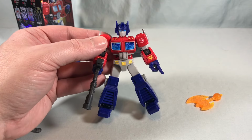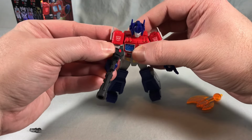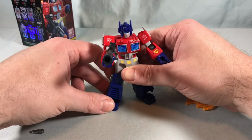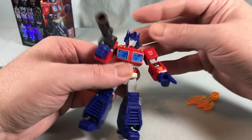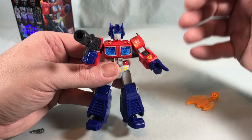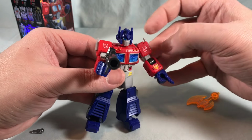So I think that took about 15 minutes, but that's with me stopping to point everything out. Once you get the hang of one of these and you're just running through, it could probably be done in 10 minutes or less. But yeah, he looks great. Again, all of this is either paint or pre-applied stickers and it feels good. Nothing feels like it's chipping or peeling.